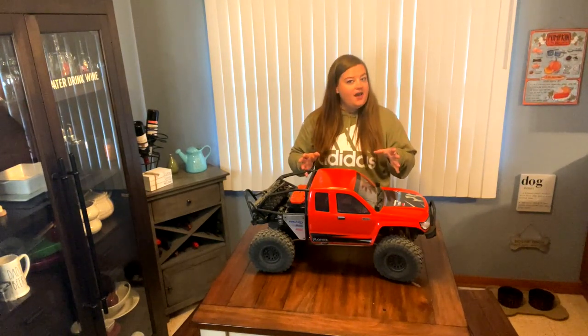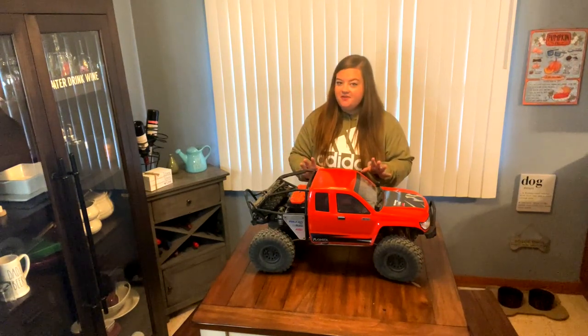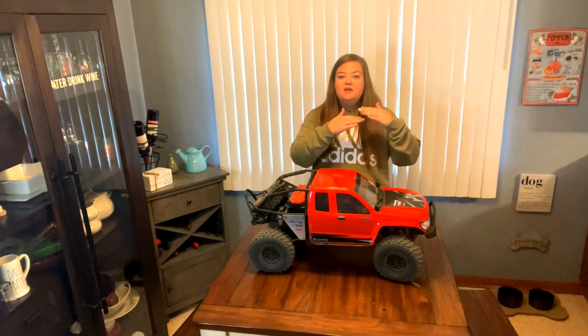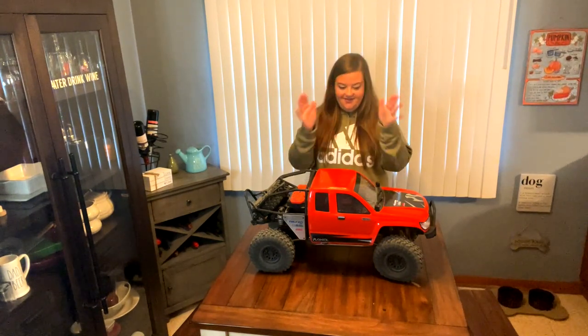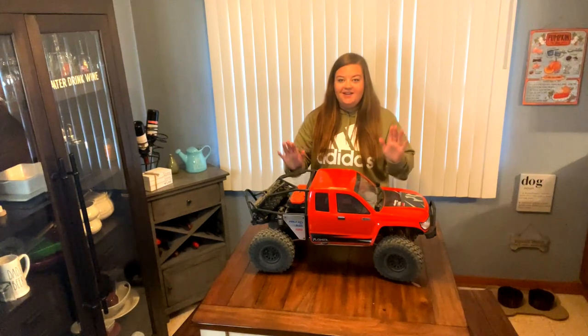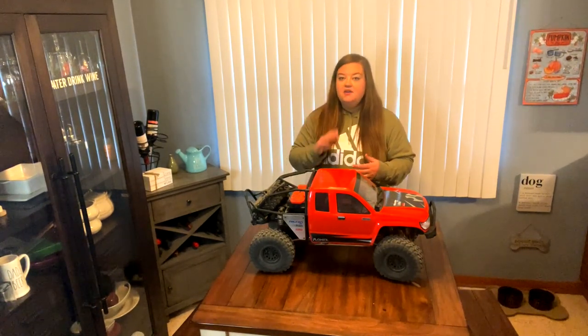If you're gonna run a Y harness, I recommend having four or at least three batteries with you, and really paying attention to your battery indicator level, you guys. You don't want to be carrying this thing back to the truck, although it would be a good workout, but let me tell you, it's not fun.